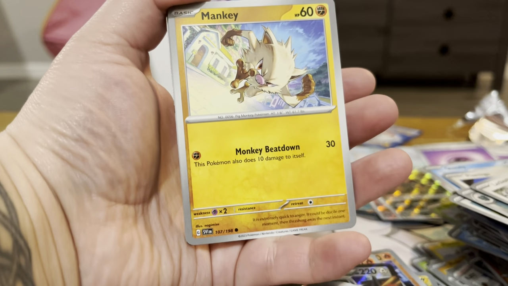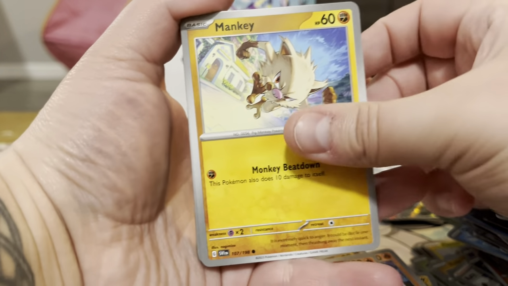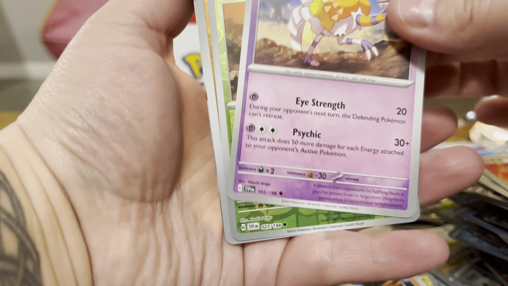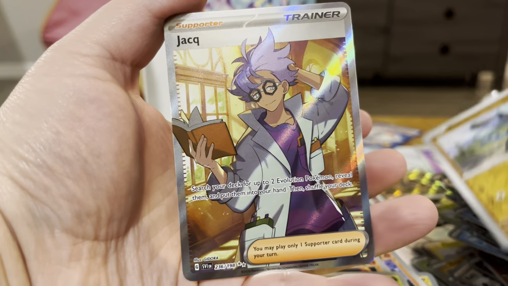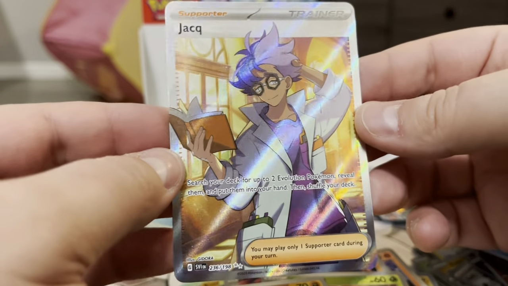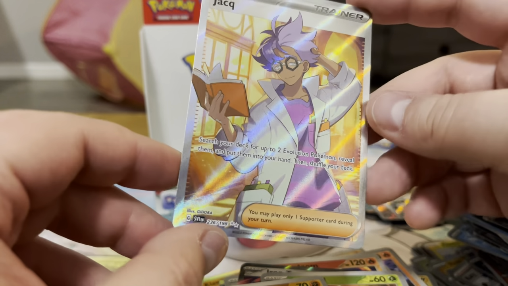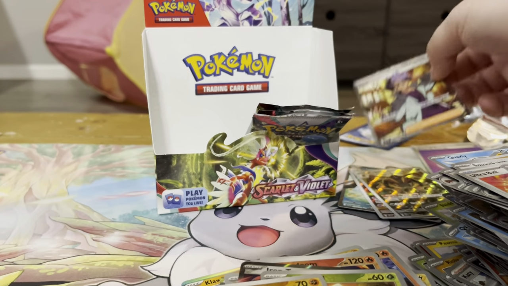We got a Corcorock. Uh-oh, my pile's knocking over. Mankey. Squawkabilly. Spiritomb, Ultra Ball, Espartha, Capsicid reverse, Riolu reverse, and there we go. We got a Jacques full art. That looks so cool. I also like that there's the lines going down with it. Just like the extra shimmery. I don't know how to describe that.